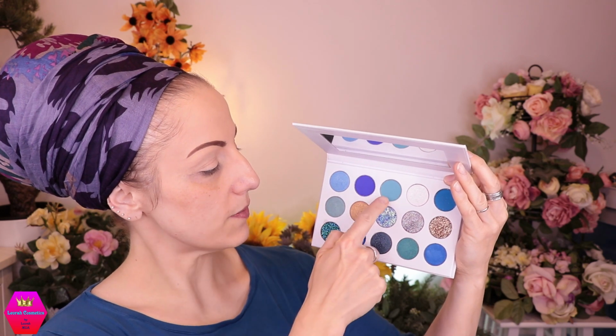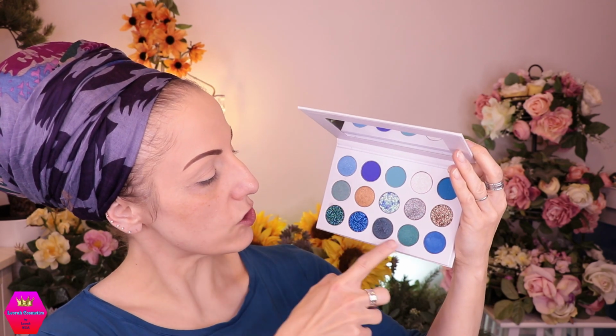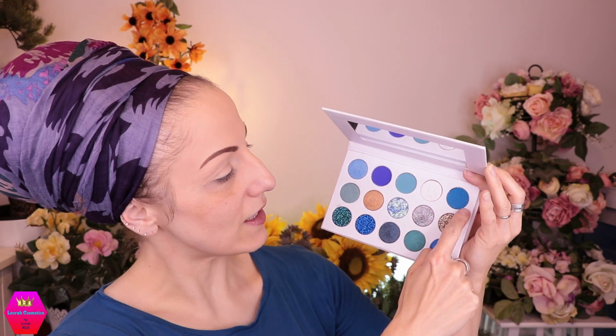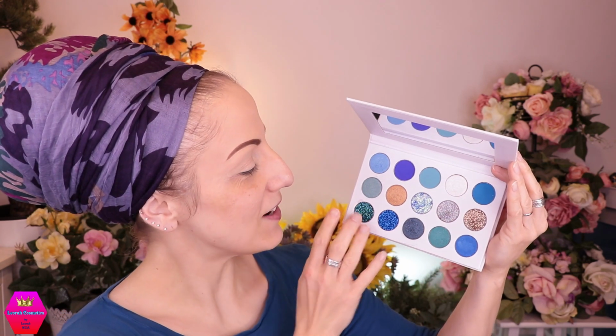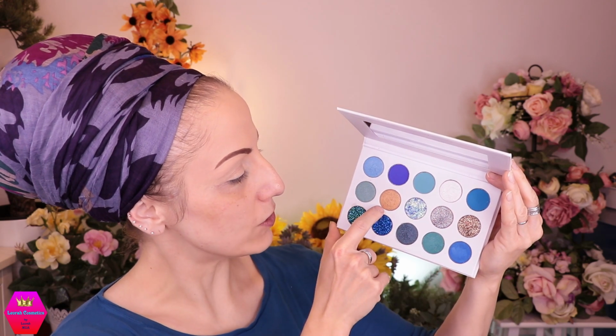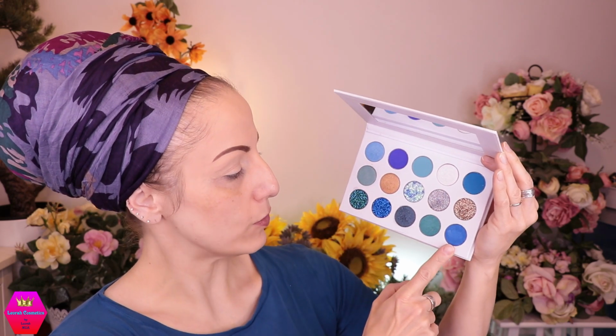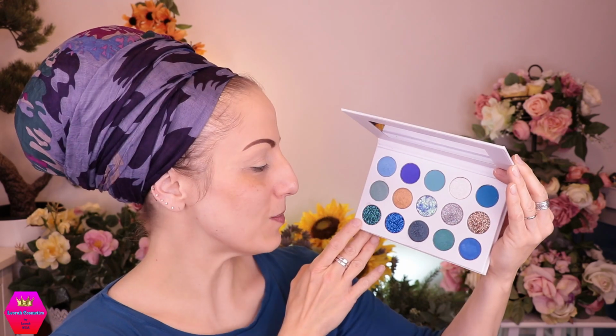Okay, sweeties, let me show you in the palette what I mean. You have of course here the teals, this one and this one. These two are shimmers and this one is a matte. And then you have mid-tone blues, this one is a shimmer and this one is a matte. And then we have a golden glitter and a golden shimmer. We have a white shimmer. We have a dark blue and a dark blue glitter and a dark blue shimmer. Here I would almost say this is not really a teal. I haven't used this yet. I really should though. This is almost like a turquoise, you know?